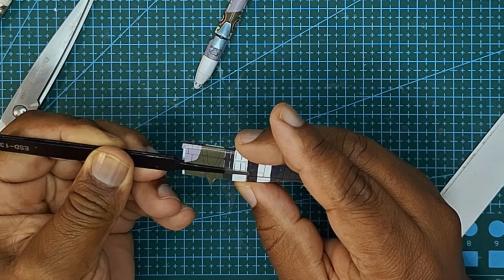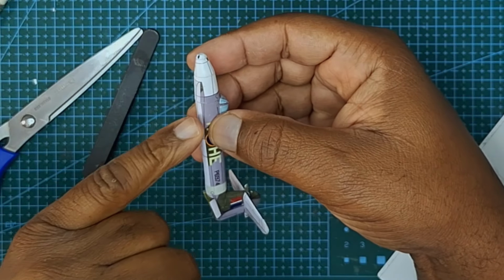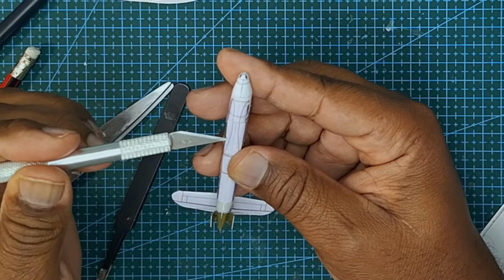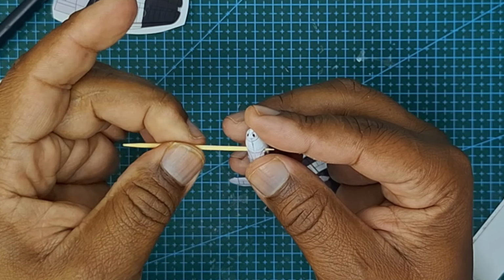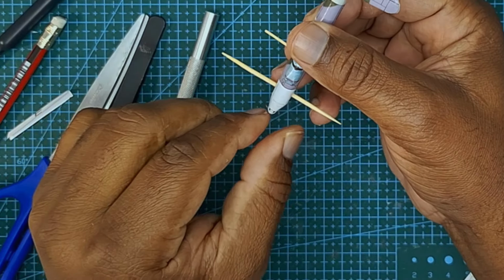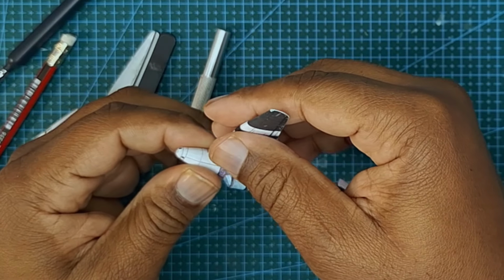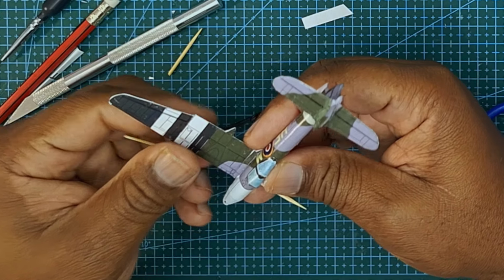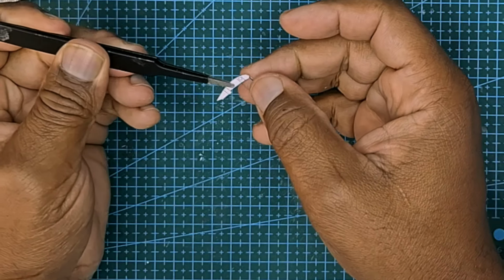Again, when building a model, it's a very good thing to just refer to any three-view drawing you can find online. It really helps. Now watch this. Where the aerofoil is, I am drilling a hole at the leading edge, definitely at the edge. But for the tail section, it's just slightly off the tip, and I'm using a strip of toothpick. It's much smaller. That way I can join and make sure that the wings are level. And there you go.